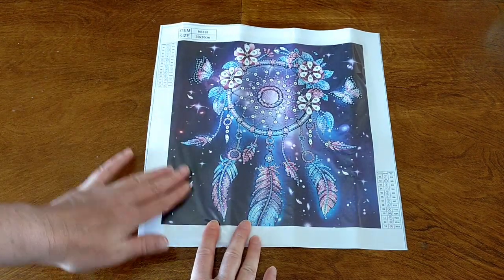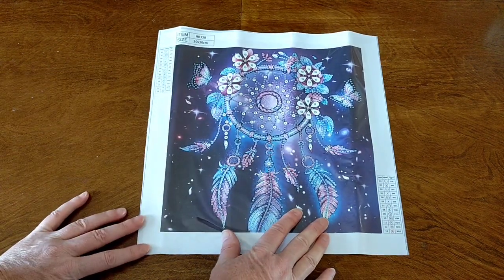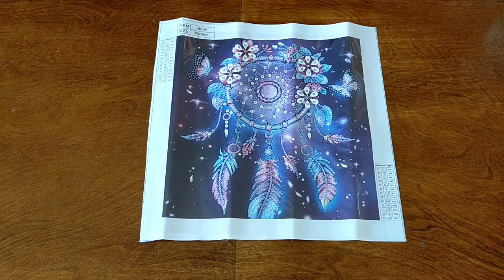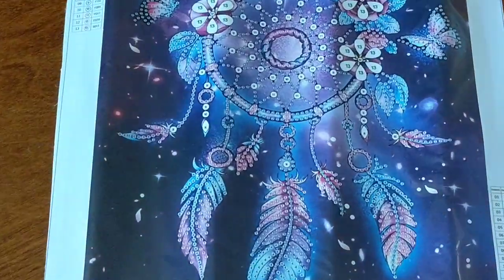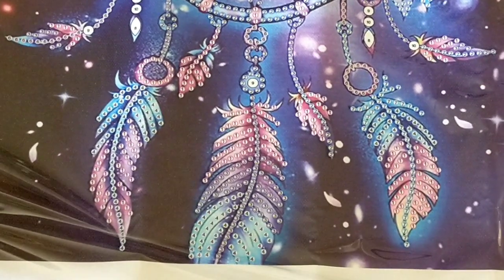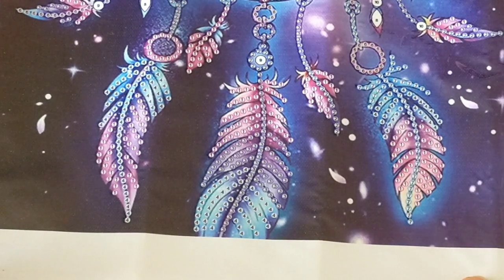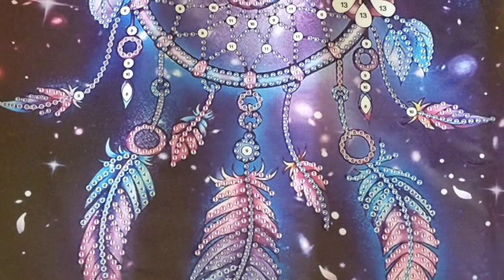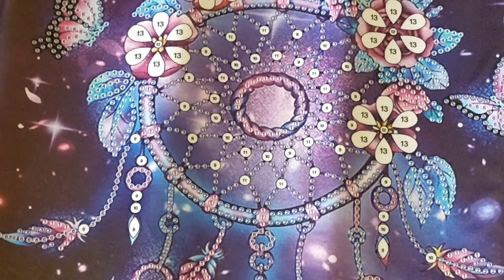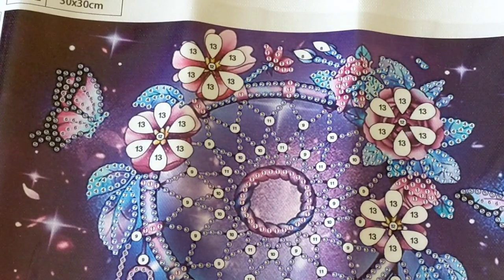I love all the little sparkly bits on the side. I think that's so pretty. 13 different drills and it looks like there are a couple of different shapes in there as well. So I'll zoom you in so you can have a closer look at that drill field. Isn't that beautifully printed? Really really pretty. I love the way they've done the feathers — I think that's so cool. I like the use of the different drills and different shapes for your flowers.